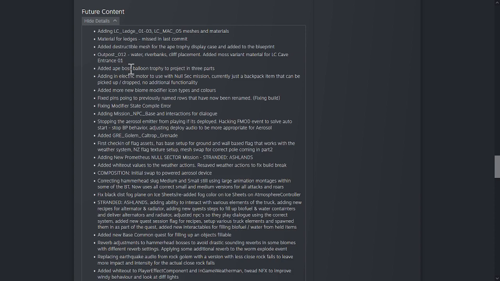Ape bot balloon trophy. Balloon trophy. Oh, so you have to cast it in 3 stages or something. I don't know. But balloon? Interesting. Balloon trophy. That's interesting, yeah. There's a lot of interesting words in that one.